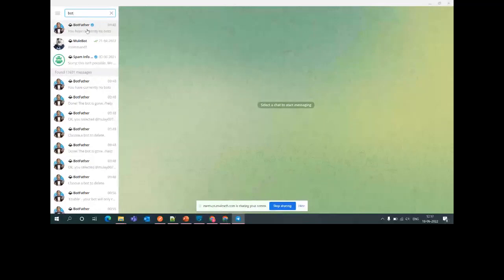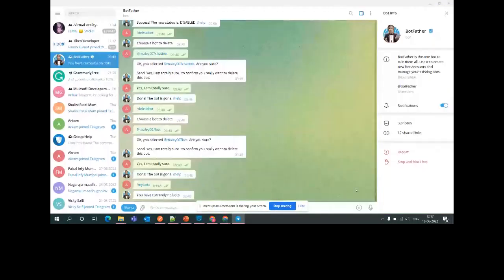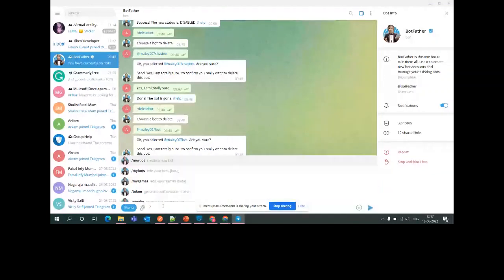And we can give commands to BotFather. If you put a forward slash here, you can see the list of commands that are available.